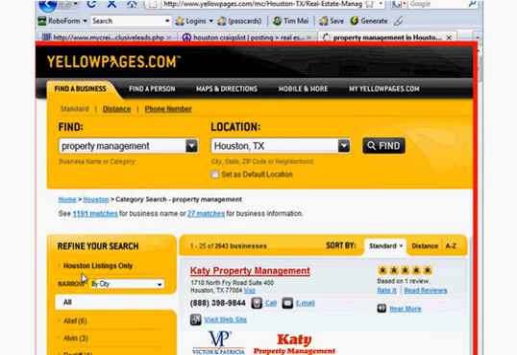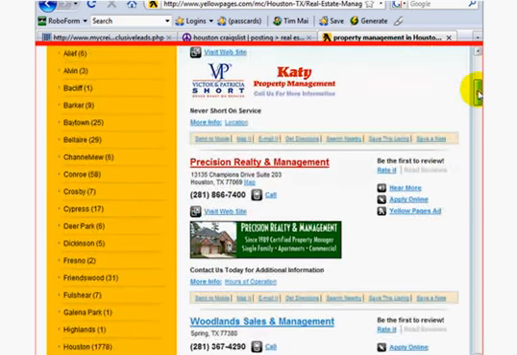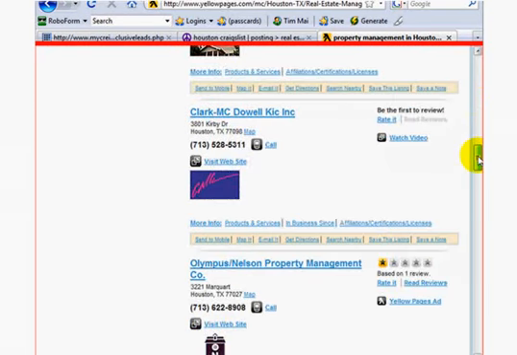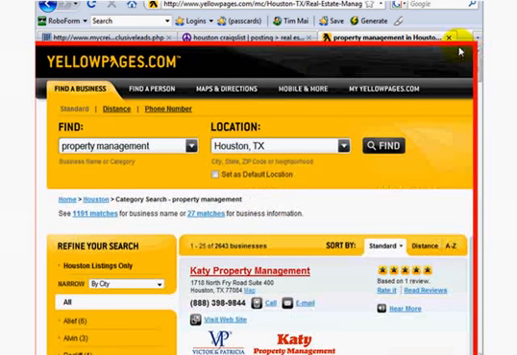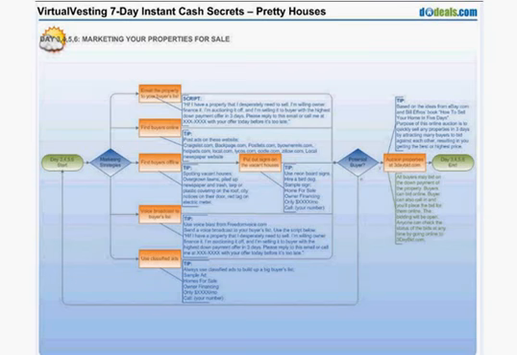You can also get referrals from other landlords and other investors of what property management companies they use, and contact them as well. Okay, and going after property management companies would be your shortcut into this.